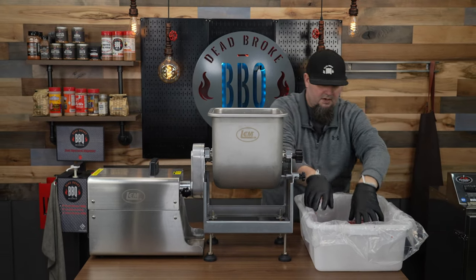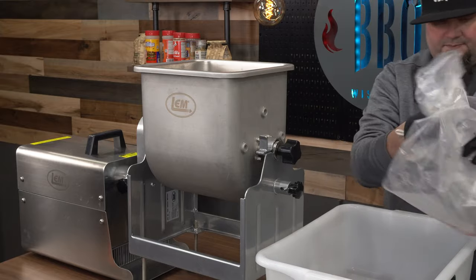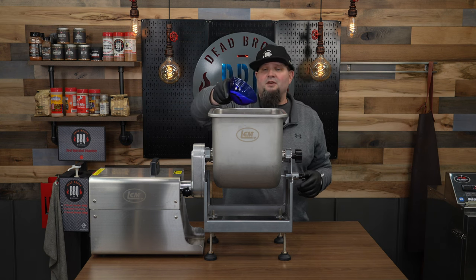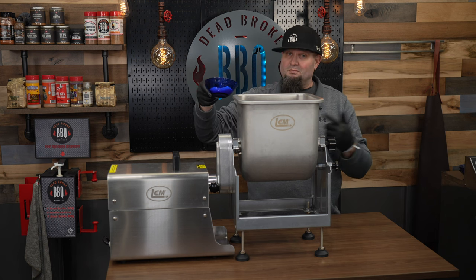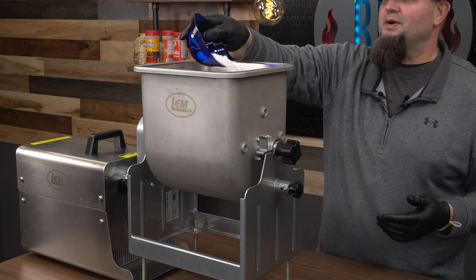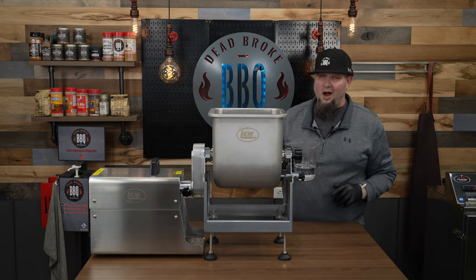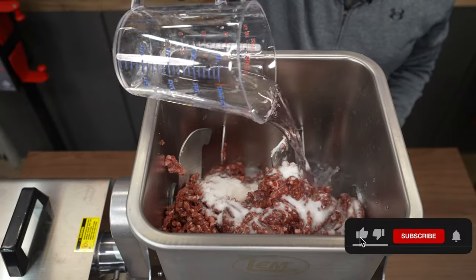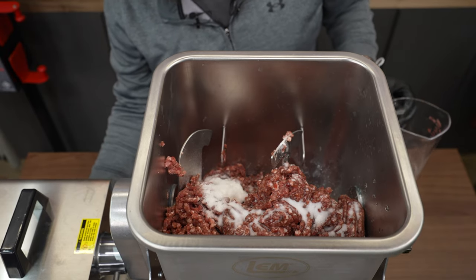Plop! Right in the center. All right, we pretty much got all the grind out of this bag. First, we'll start off with our maple cure. Get that spread across the top. And then our venison bacon B unit. Get that spread across the top. And then I'm just adding 1.5 cups of distilled water. Just pour that over the top too. And now we'll turn it on.